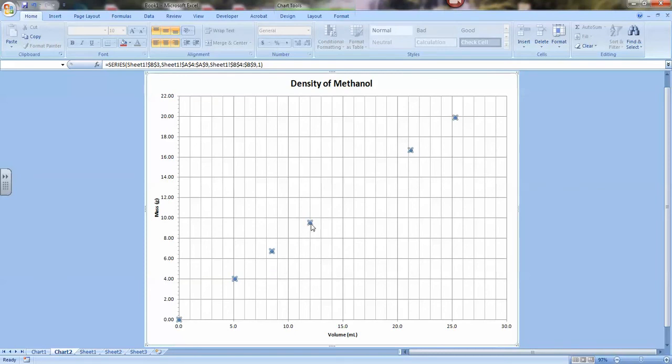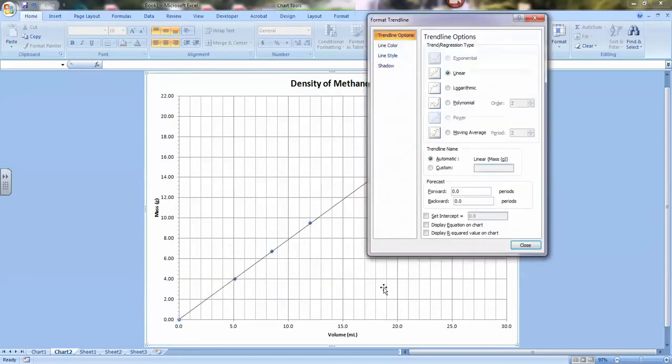one of them. If you right-click on that data point and say Add a Trend Line, that's the menu that comes up, Add a Trend Line. That's Excel's language for line of best fit. Okay, so let's add a trend line, and look at the options we have.